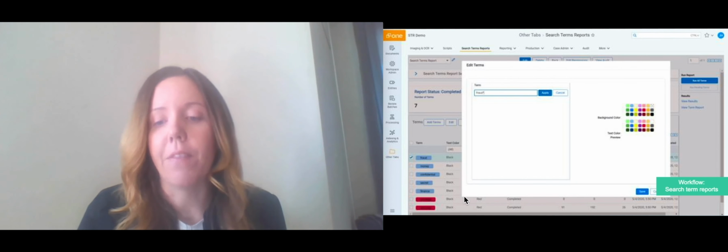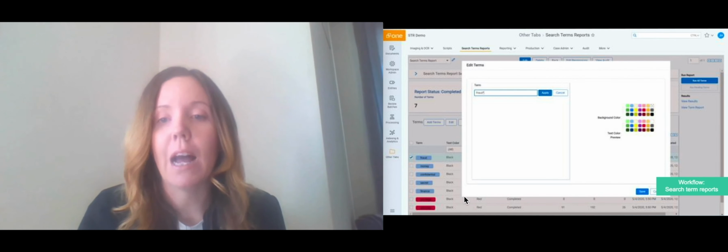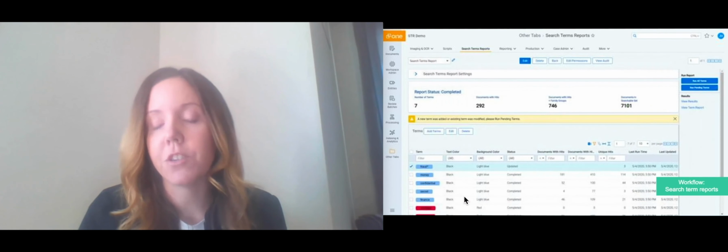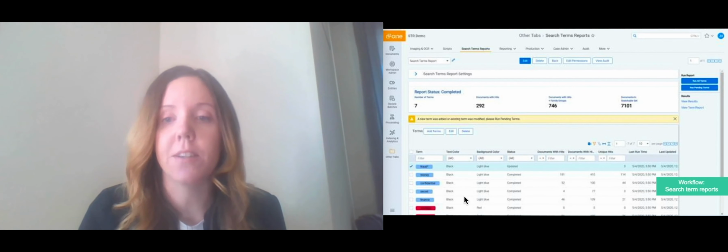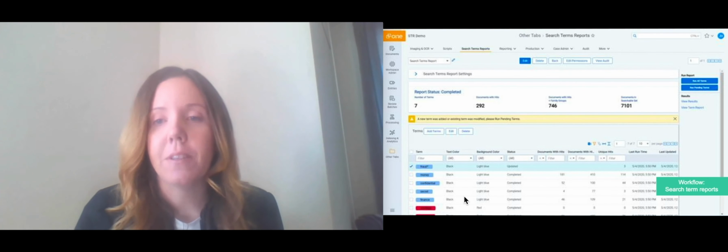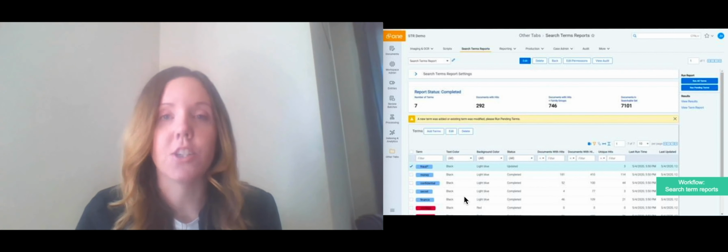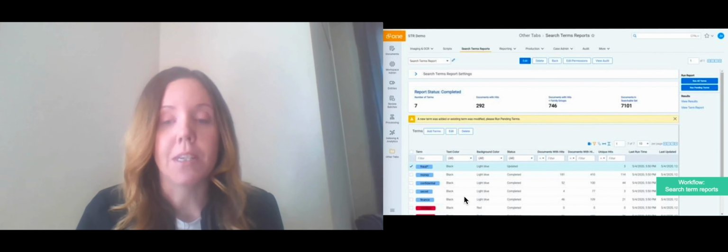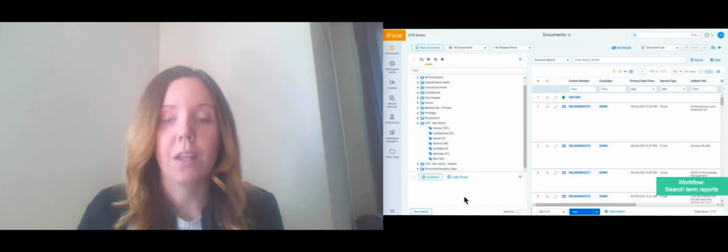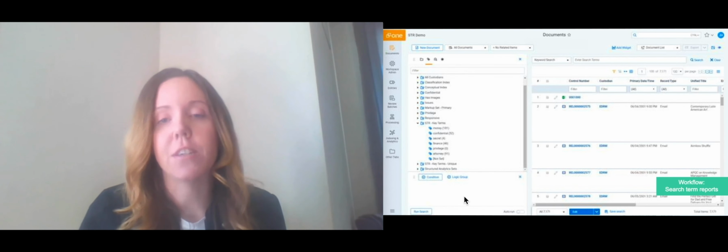And when you did something like that, then things like your color choices also went away. Going forward, that won't be the case. You'll just make that modification, you'll hit apply, potentially keep the same color or change them, whatever you decide to do, and hit save. After you do that, you'll come back to your main list here. You'll see that you're given this nice message that's telling you, hey, you have an updated term. You're going to need to go ahead and run your pending terms to get that added into the counts for the number of hits.